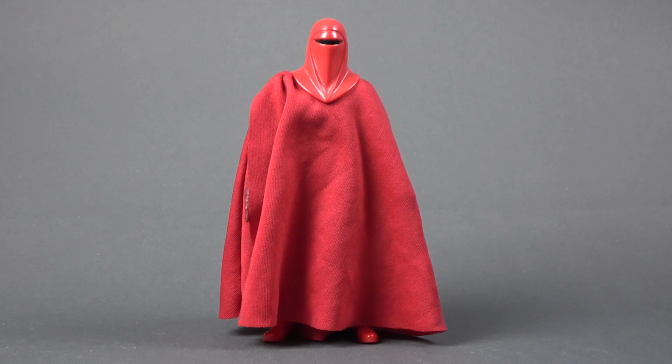I'm someone who loves to pose these action figures, and so I'm a fan of soft goods, and man, this guy is covered in soft goods. All of this out of robe could have been made out of plastic like they did with Bib Fortuna or Mon Mothma from Endor. But what would be fun in that? I want these guys to fight with Yoda, and that would be hard to do if this robe was all plastic. So I'm glad that they didn't do that. This way we can fully use his articulation.